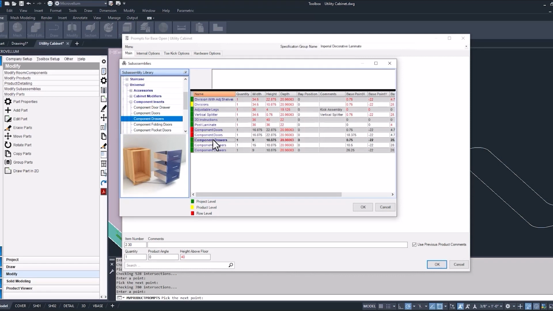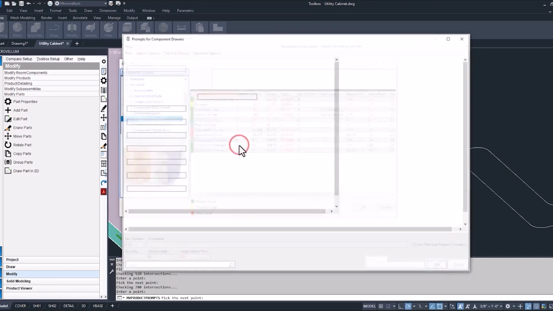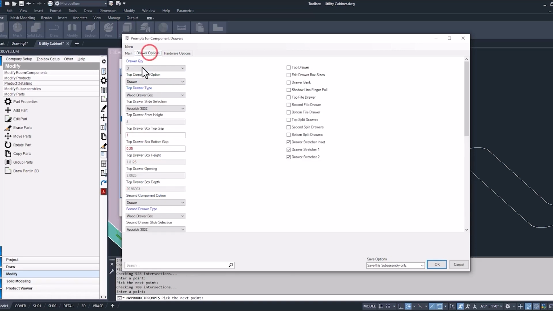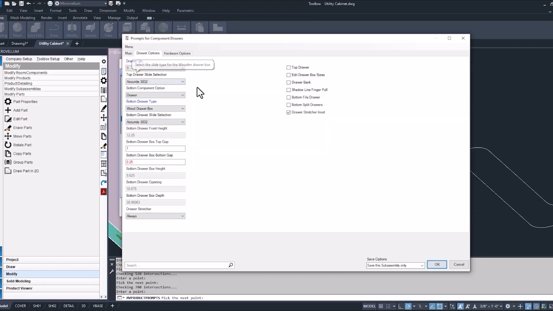Before we move on, I still want to do one more thing to kind of help speed up this process. So right-click on that first component drawer subassembly and show the prompts. Now before we change anything on the overhang, I know that has to be done, but we're not going to do that yet, because the thing I want to show you is going to save us a little bit of time. So under the drawer quantity, let's change that to 1, because each one of these drawer subassemblies are going to have a quantity of 1. I can now save that back to the product to make sure that they all get updated.